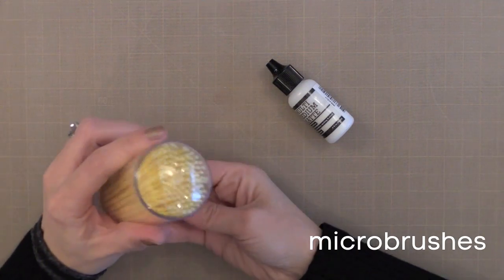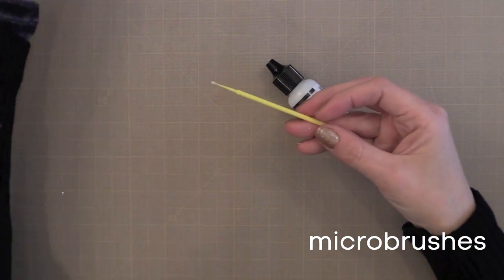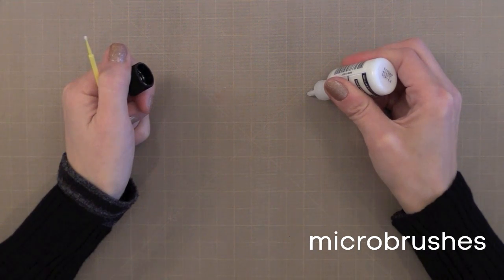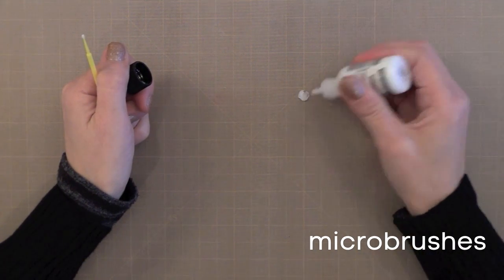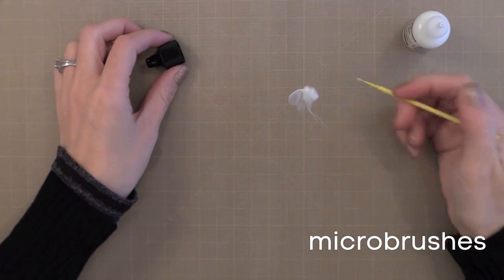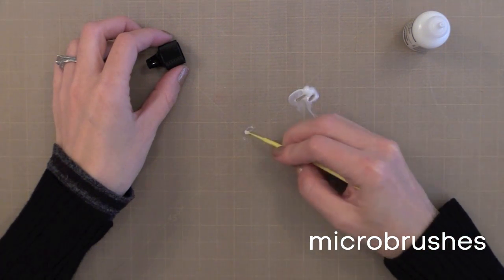Now lately I've been using a new tool with this multi-medium. This is a micro brush. I think this is meant to put fake eyelashes on. I don't know, I've never worn them so I have no idea, but it has a little tiny foam tip that's great for applying this adhesive. So say you have a tiny little area you want to put some of this adhesive, you can just dip in there and put it on there.